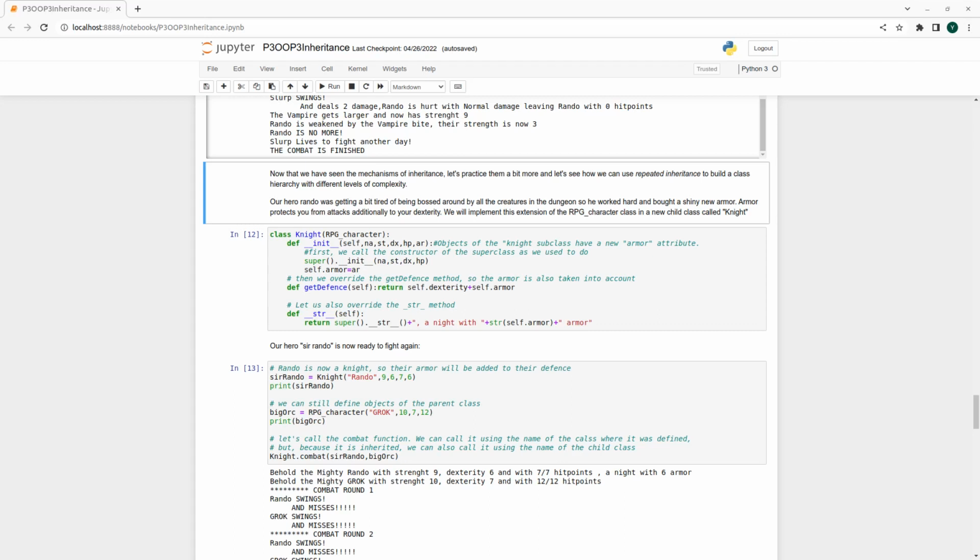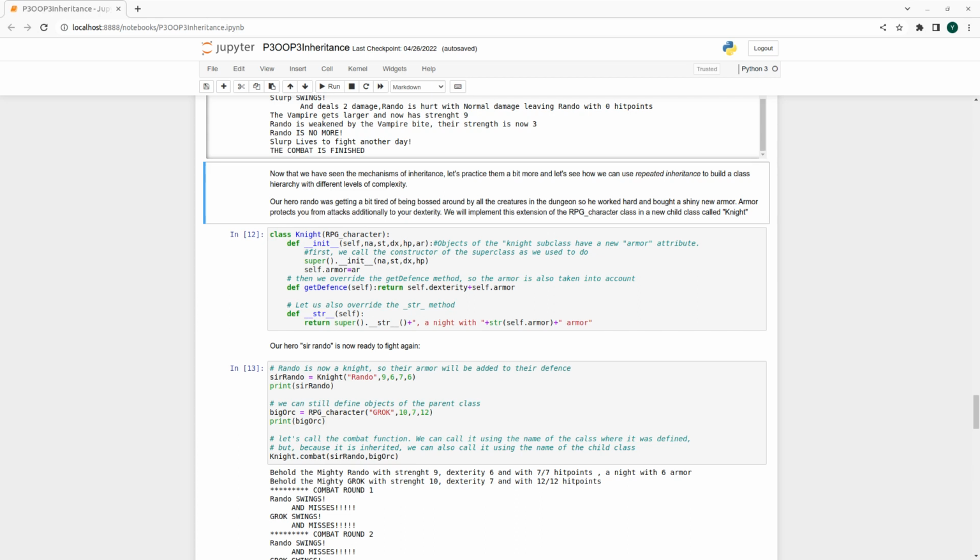So now that we have heard about how to override classes and how to extend them, let's practice this a little bit, and that will lead us quite naturally to repeated inheritance, which we will talk about in a second, and which is very much not the same as multiple inheritance, which will be a bigger subject that we will speak about next session. So let's implement first our knight class.